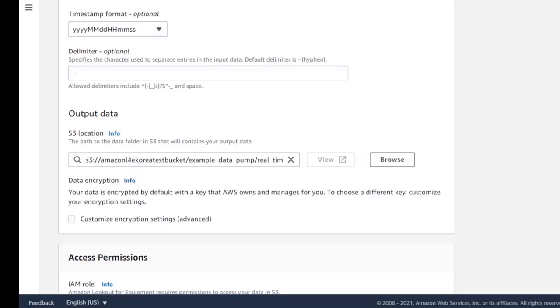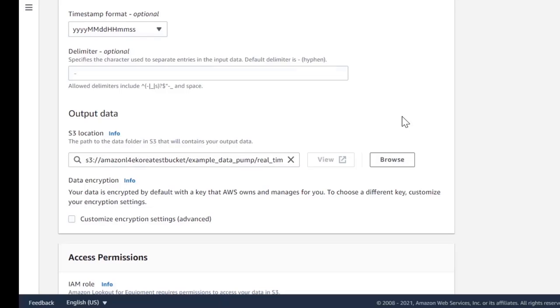The objective here is to be able to take this output from this S3 location and be able to visualize it inside of a monitoring solution, either custom built or one that's already being used to monitor the equipment that's generating this data.